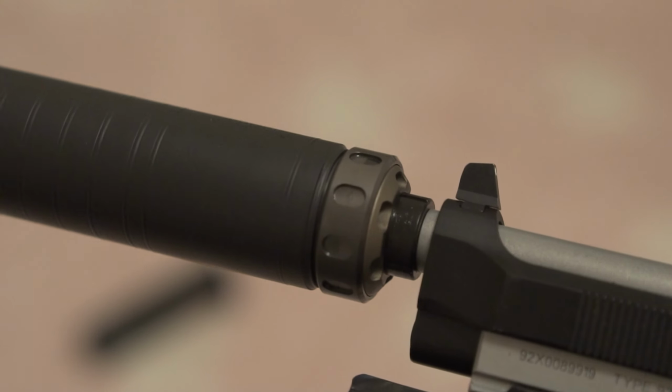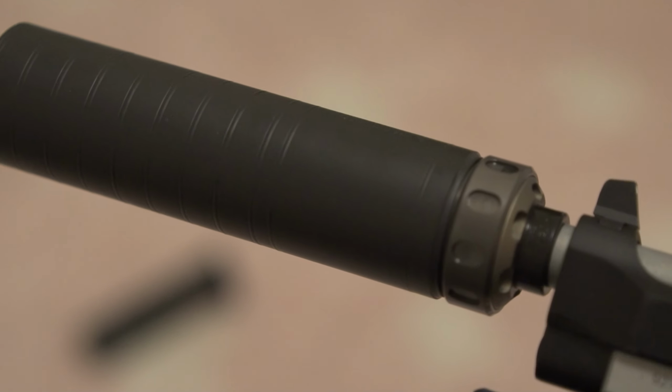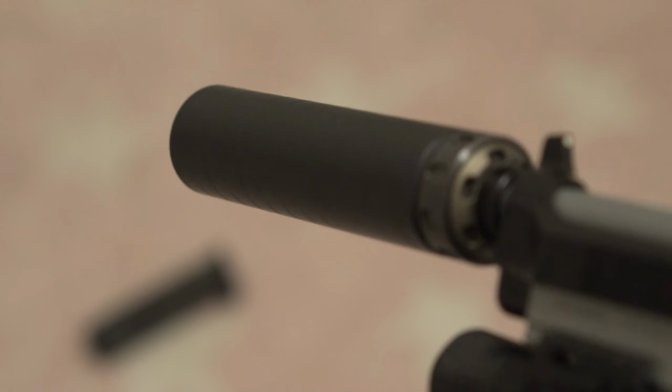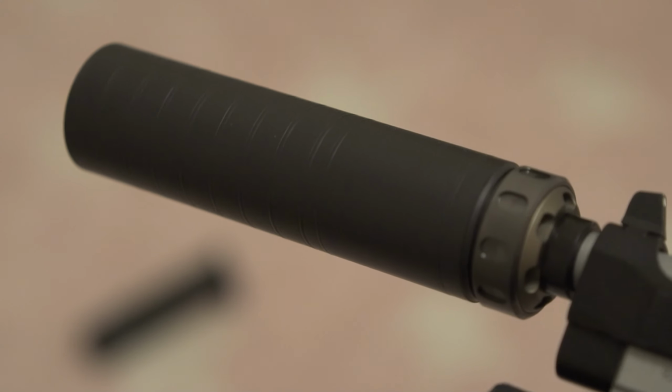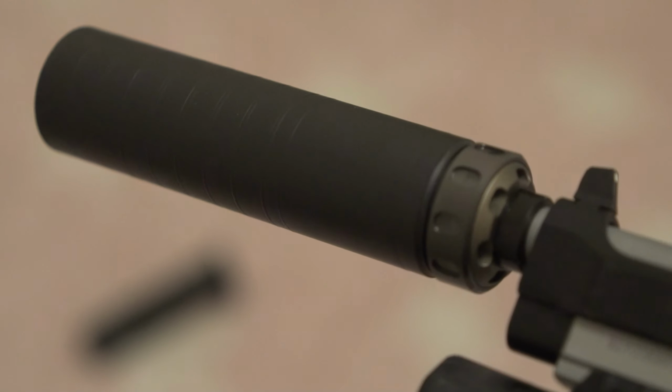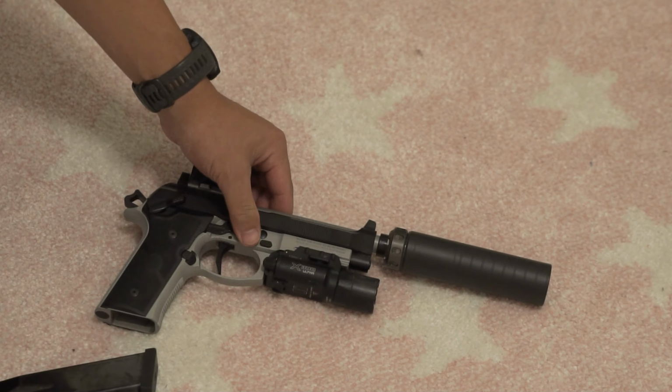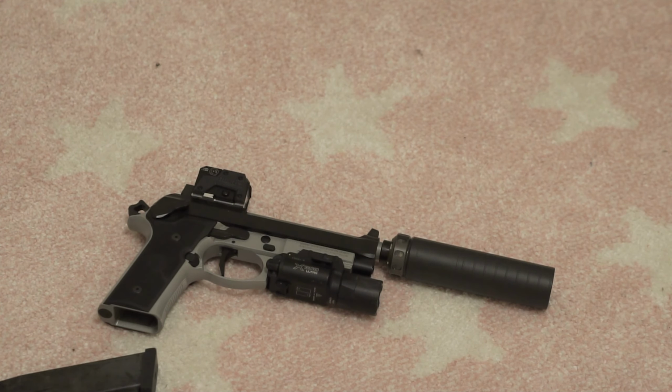Surefire X300. Silencer, so threaded on, has the piston inside of it. And actually, this is one of two silencers I picked up. If you didn't see in the pit rifle video, I picked up a CGS SCI 6 suppressor, as well as this. So excited to have two suppressors now in the family. And yeah, that's the pistol itself. Look forward to seeing it more on the channel.